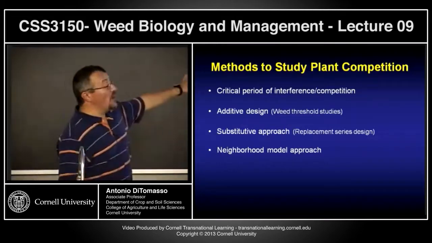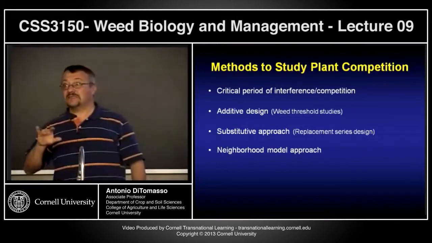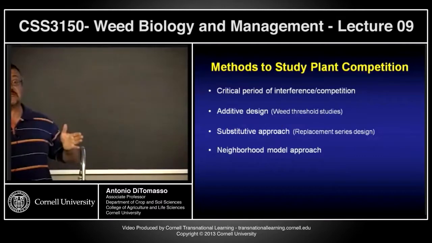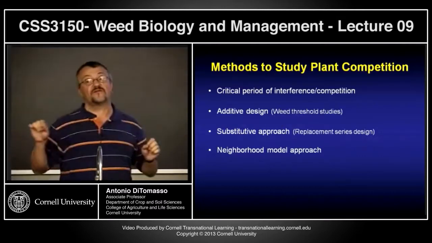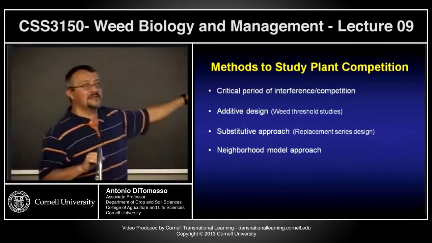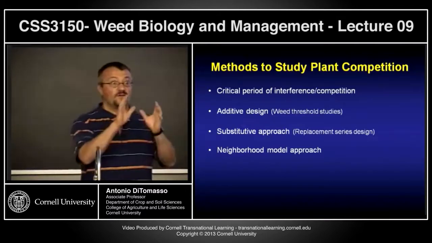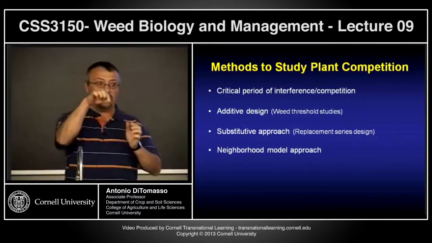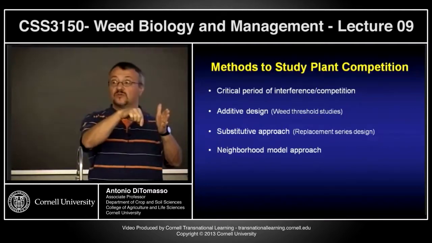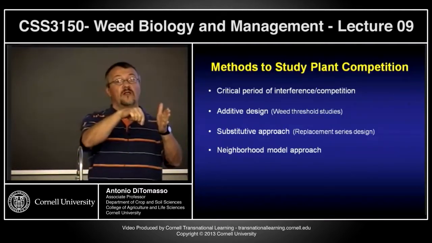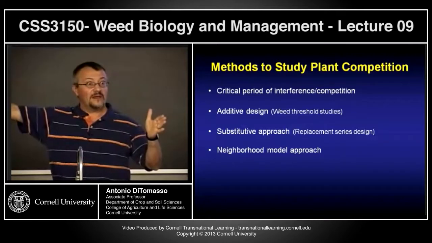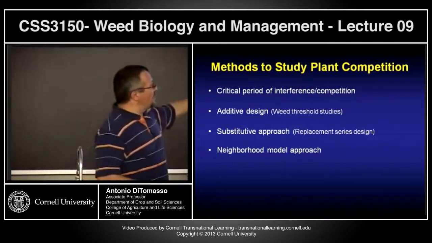Okay? What this model does is not only take into account emergence, but also distance of your weed. So it's very tedious. A lot of data has to be collected. And you can then create what's called a regression curve to figure out, well, obviously a weed that's closest to the crop is going to cause more injury or greater yield loss than a weed that's 10 feet away. Okay? So that's what the neighborhood model is.